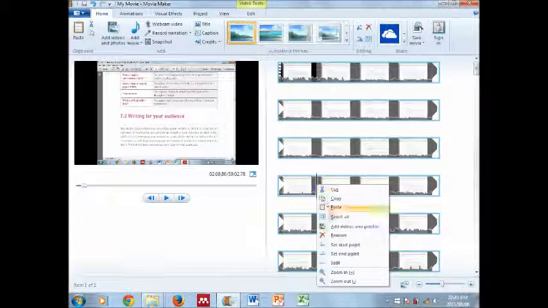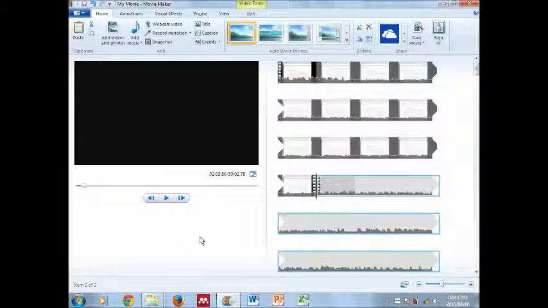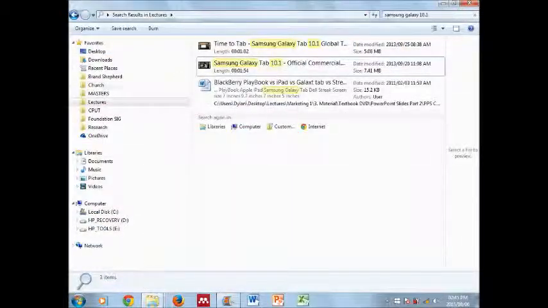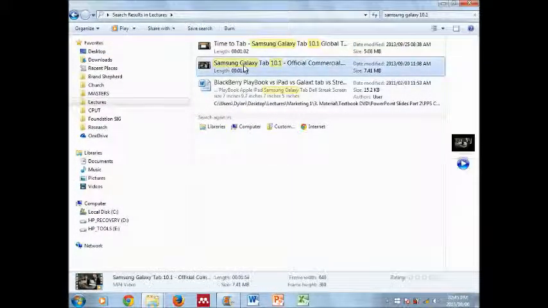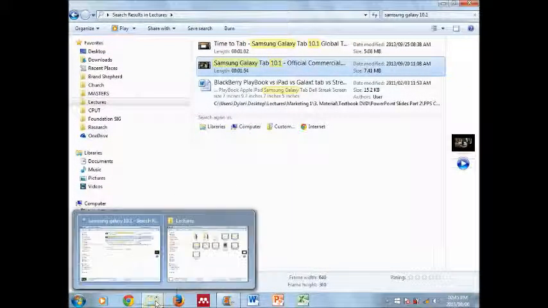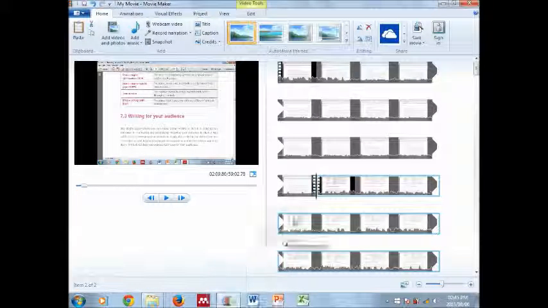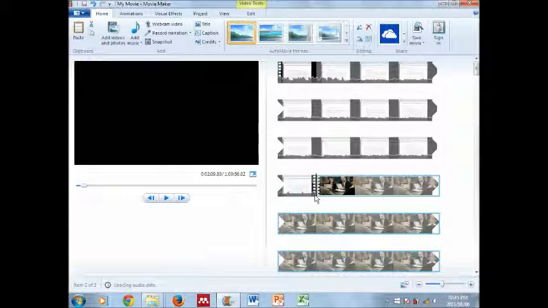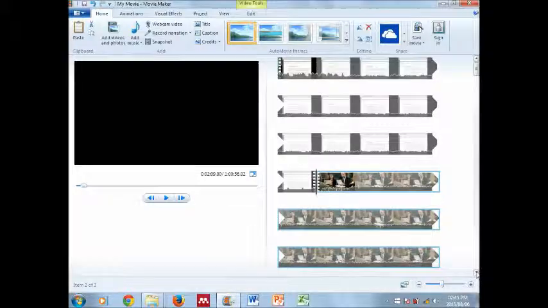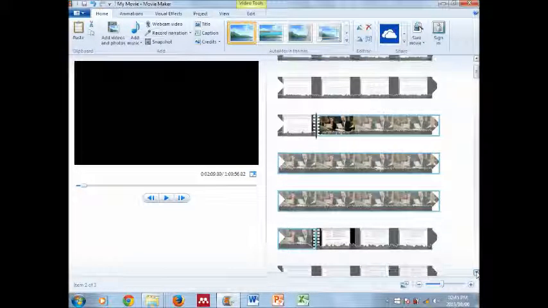So you right click and split. Then let's say I was telling you guys about a Samsung video, a 1 minute little Samsung advert. You can just drop it in there, and there you go, there's the advert. Now when you're talking about it in the video, the actual video comes up. So it's like a movie, basically, in a way, and that's very versatile.